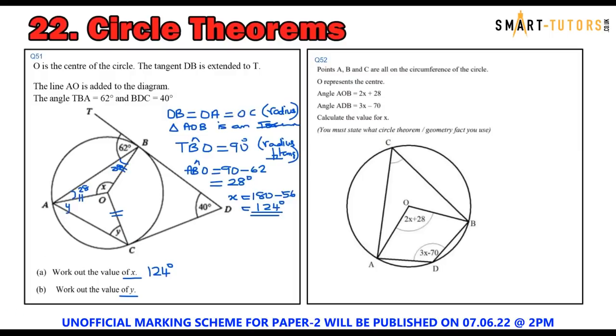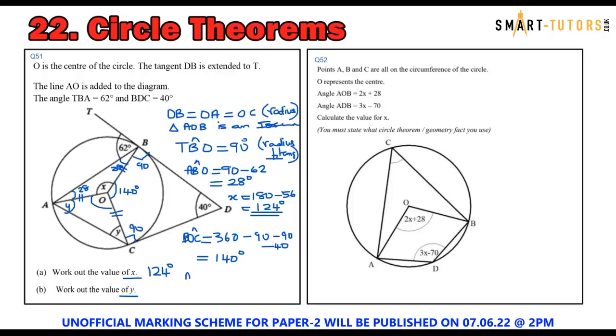So that is also y because of the isosceles triangle, and we need to know what this one is. To do that, this is 90 degrees and this is 90 degrees, and we can find out BOC, right? So BOC in a quadrilateral, all the angles add up to 360 minus 90 minus 90 minus 40, right? So 360 minus 90 is 180, 180 minus 40 is 140 degrees, right? So BOC is 140 degrees here.